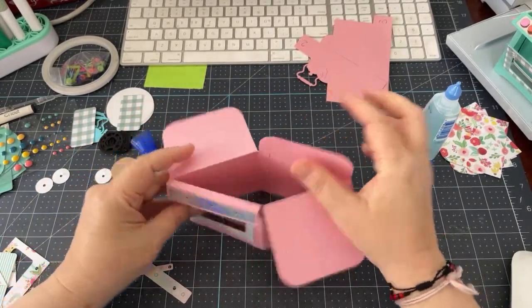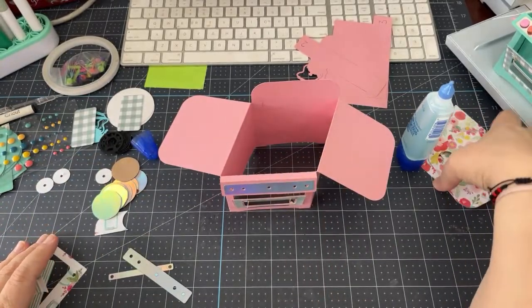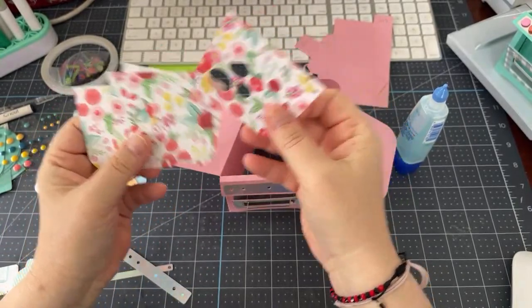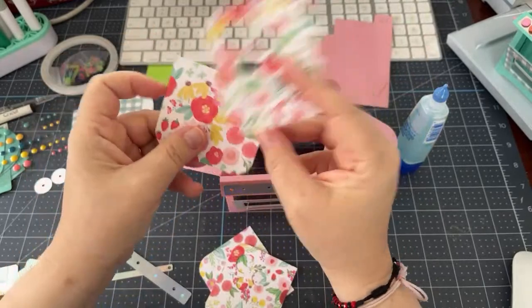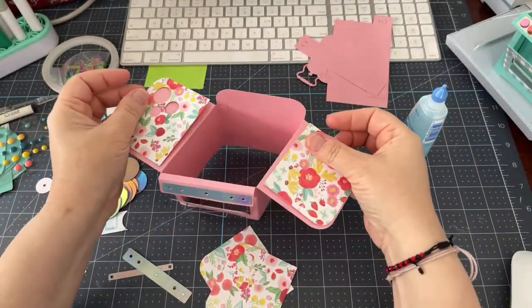Okay. So on the sides here are cutouts that I did cut out in the pattern paper, as I mentioned. So this is the pattern paper I chose. One has these three little circles there, which I suppose you could put an embellishment on. And the other one is just plain.